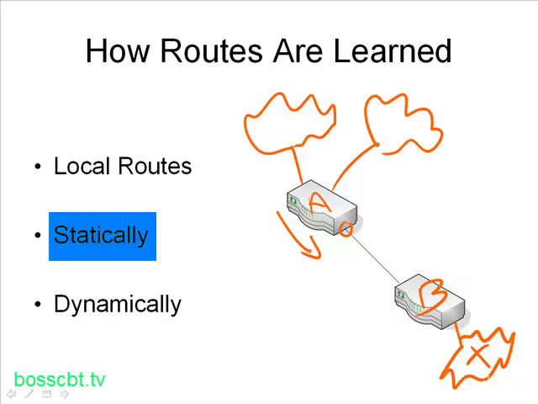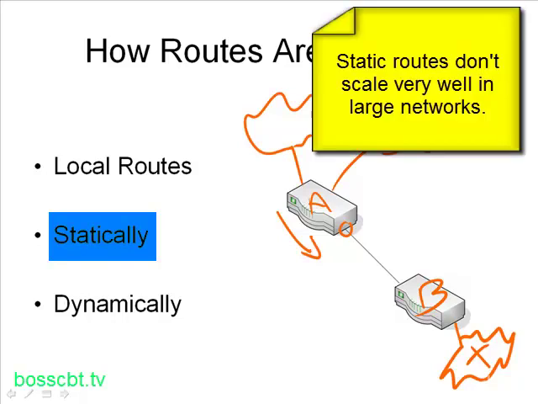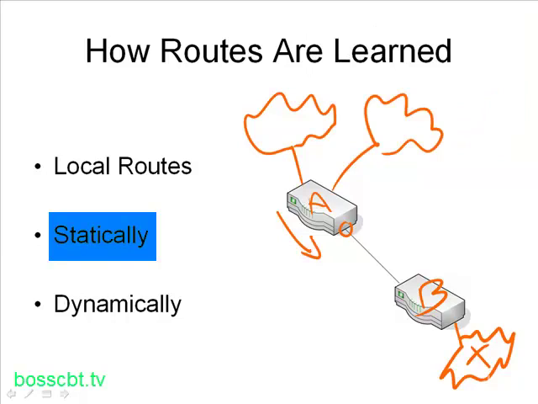That works pretty well if you have a very specific purpose in mind or a very small network. It doesn't work very well using static routes when you have a very large or complicated network — it just doesn't scale well. Pretty soon you'll have too many routes to enter, and the administrative upkeep will be too big. You can make mistakes, forget to add something new, or every time a change is made on the network, you have to potentially update a lot of static routes all over the network. So eventually it's just not feasible to do it that way.